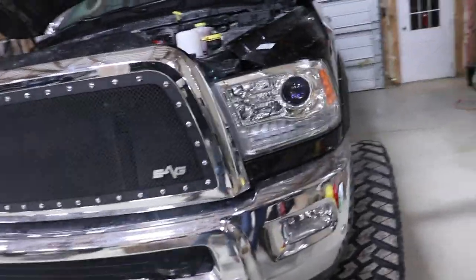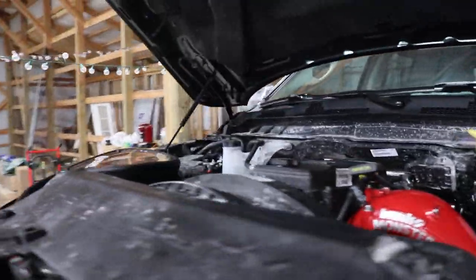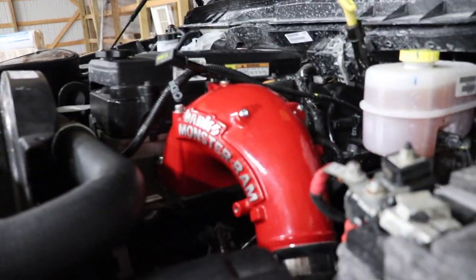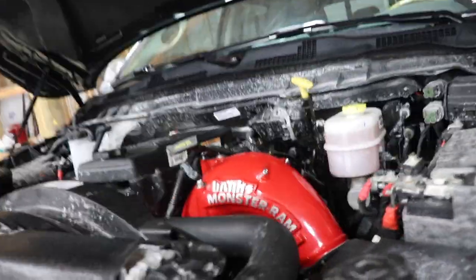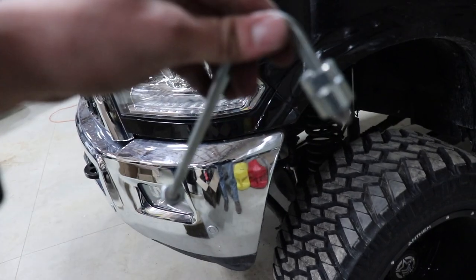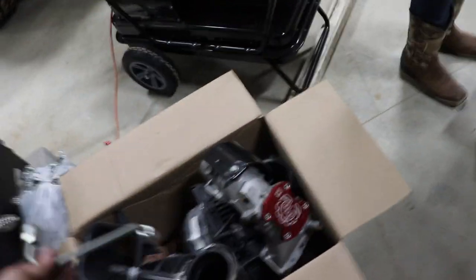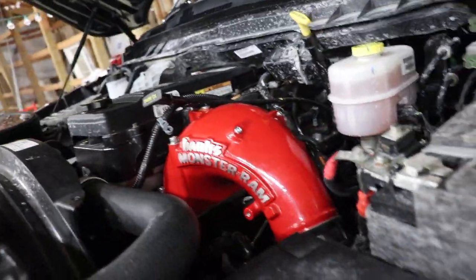Okay, so after a long day in the shop, which I know, all the guys out there that do this stuff every day are gonna be like, bro, it took you all day. I know, newbie, right? So I got the Banks Monster Ram Air in, and it looks really good. The only thing that caught me off guard, which I saw the part in the box but didn't realize it, is this fuel line here, which I completely lost. It doesn't fit with the Monster Ram Air, so you have to take this off, and they have a replacement one that goes in there to make that bend right there. You can see it back behind there. So now that all fits together nicely, everything's tightened up and fitted.